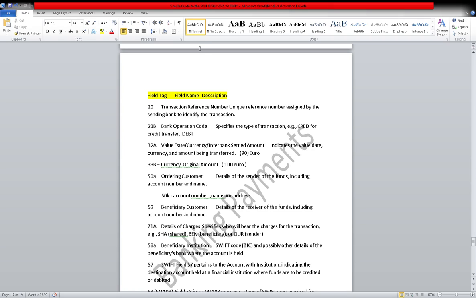I will open it now and walk you through this as well. This is our 52A ordering institution. What is the format of this 52A? There are two options, option A and option D, 52A and 52D. How is it structured? This is a 4 character BIC format, actually. This is a text format: name and address, party identifier, and name and address here. So this option specifies the financial institution.